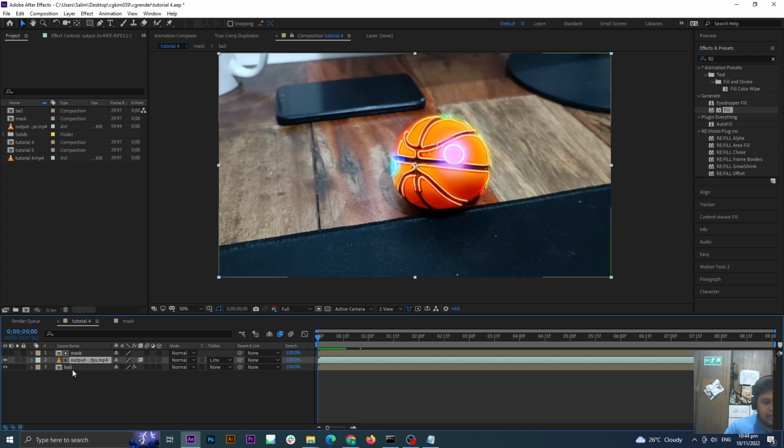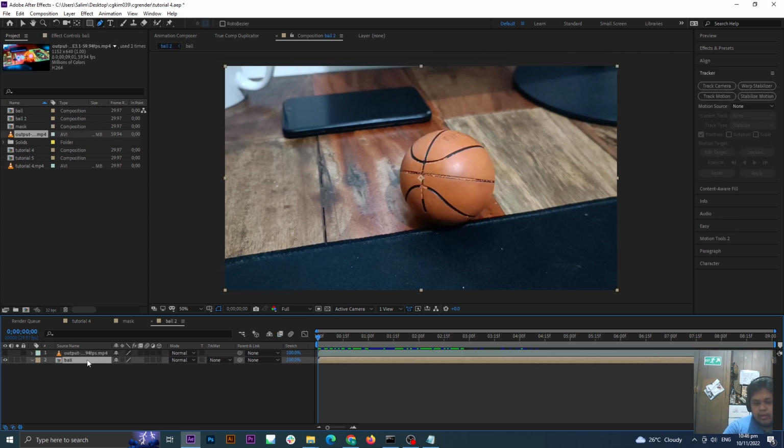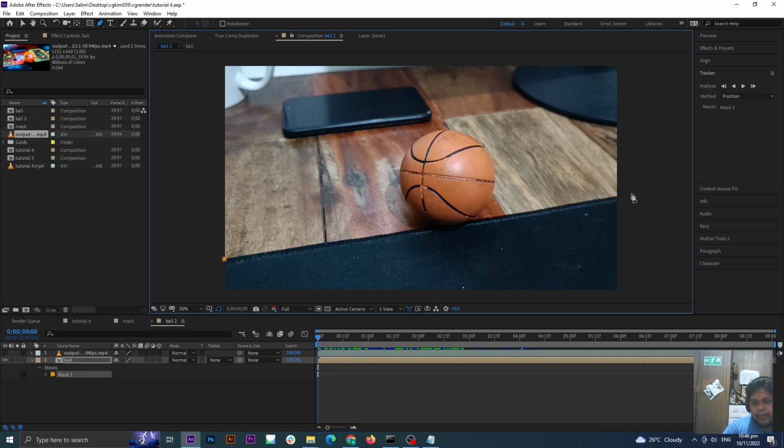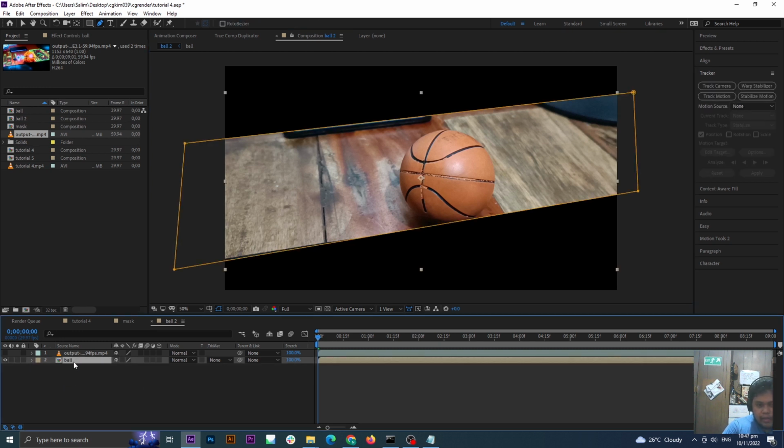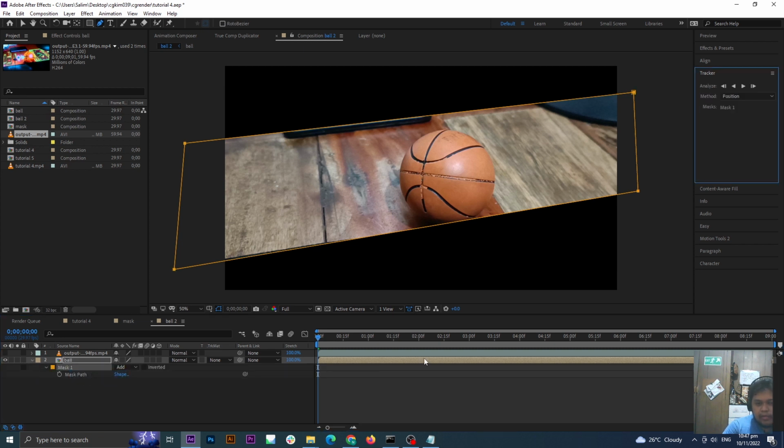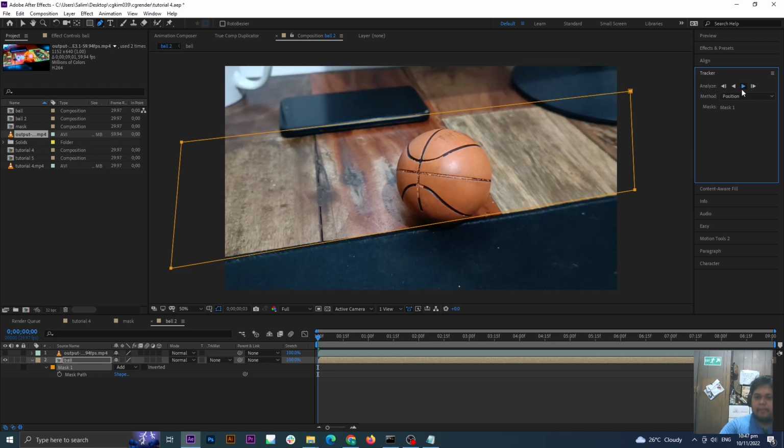For the other video, what I did was select the real video and create a rough mask, just like that. Click the main video, press M once you've created the mask, then right click, then track mask, then just drag it.